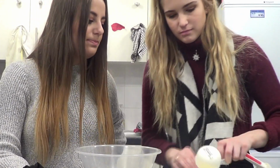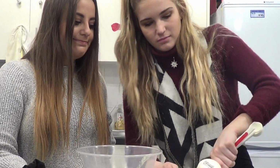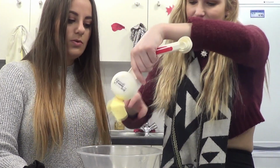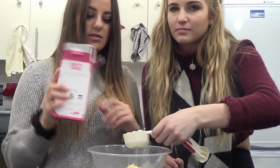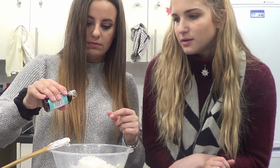Hello! We are now going to make the buttercream. Yes. And for that we will need some icing sugar and some butter and some vanilla. And buttercream in the middle. We're going to do 300 millilitres of butter, which we'll convert to grams below. And that's just because our cookies aren't as big as we thought they would be, so we don't need as much butter. You need 500 millilitres of icing sugar, by the way. Now you just need to mix it, but be careful because otherwise the icing sugar will go everywhere. Now we're just going to add a couple drops of vanilla. Literally the tiniest. And now just mix it till smooth and icing right.